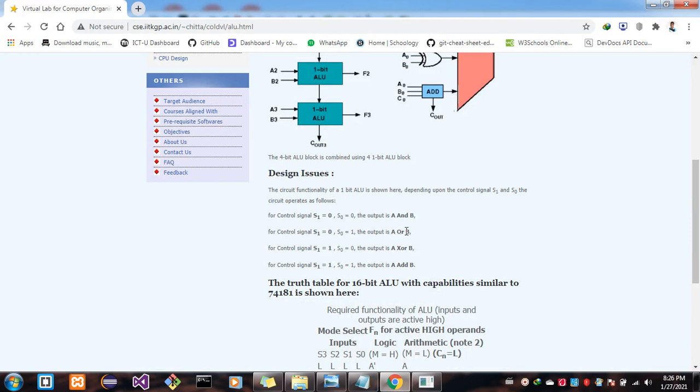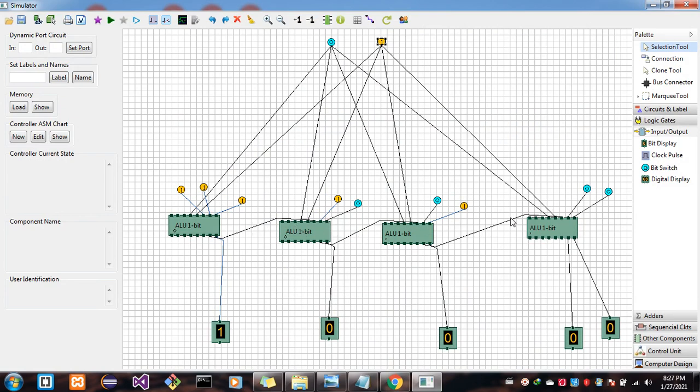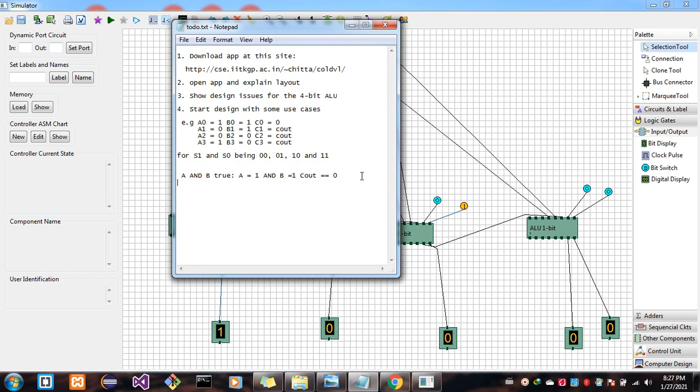The output is A or B, and now realize that these outputs are actually the outputs of each of these 1 bit ALUs, and henceforth the output of the total 4 bit ALU. So basically, now that I have an OR, I'm expecting again the carry over bits are still going to be zeros, because we are still in the logical unit, now in A or B, which is true whenever A or B are true, are 1. And again, C out is always going to be 0, because we are in the logic unit.